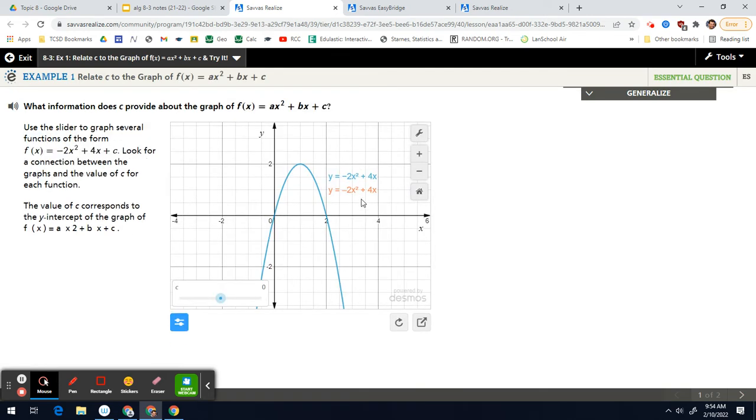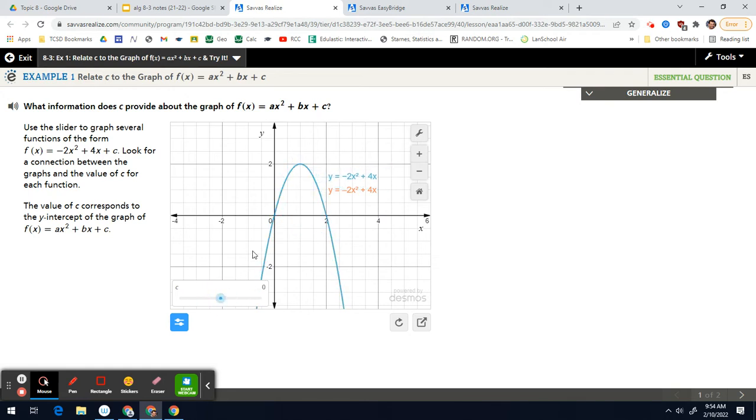All right, so it says we're going to use the slider to talk about what happens with the movement. If you look here, negative 2x squared plus 4x, notice that there is no C value. Right now, your C value is 0. So now let's move the slider. Let's go up. Notice what's happening to the blue parabola. It's going up. And once the C goes down, it's going down. So it helps determine the movement, I dare say shifting.